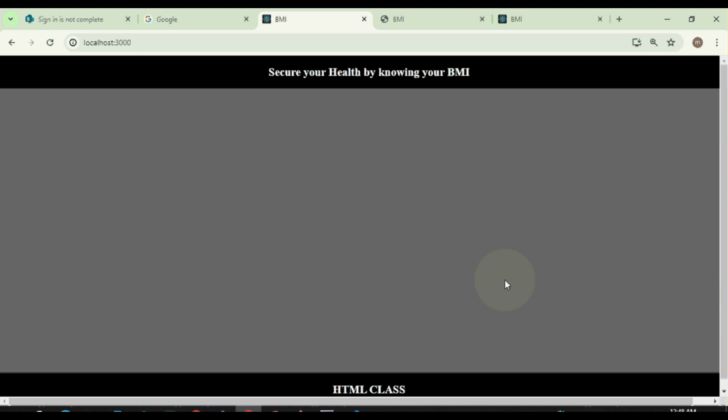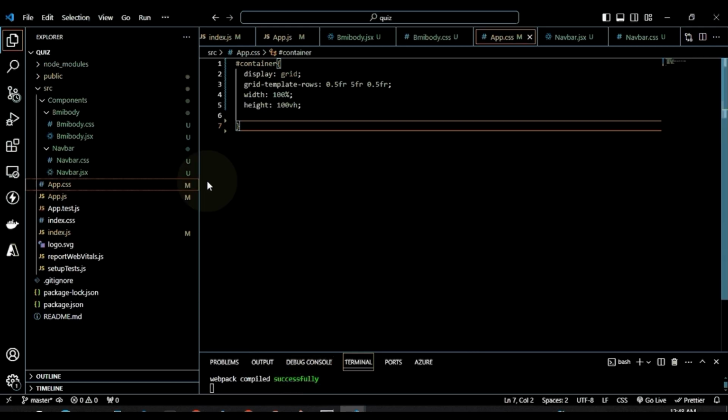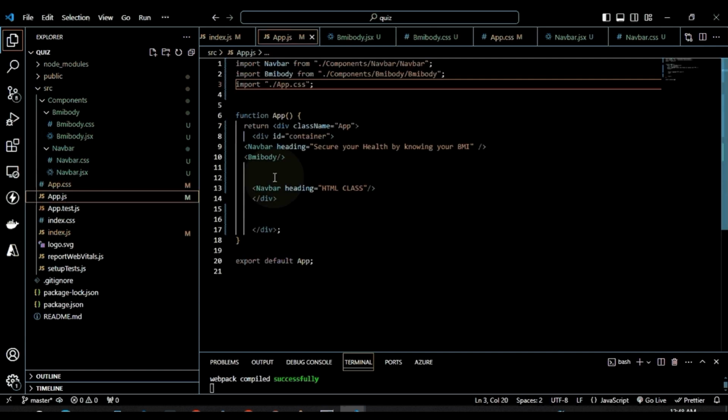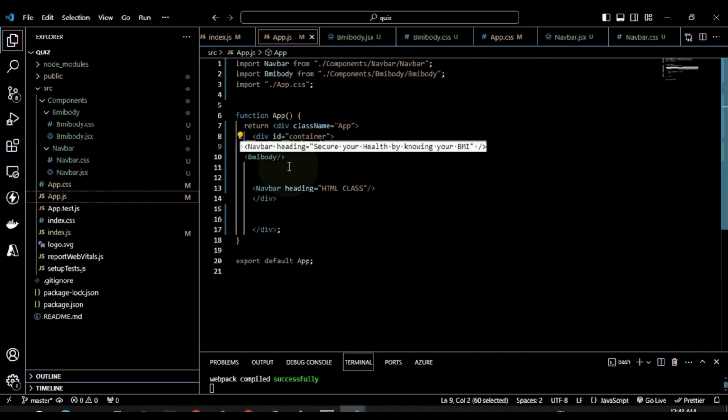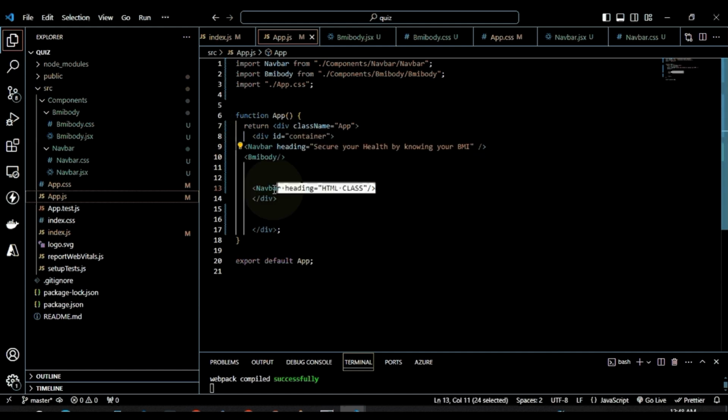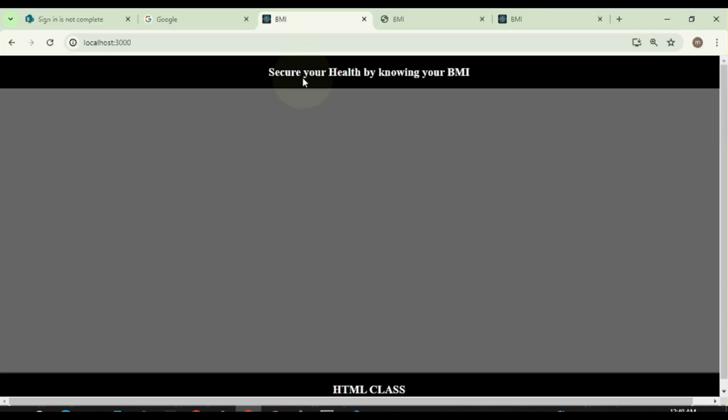So what we actually succeeded in doing is that in our main parent component, which is the parent of the UI, we have the navbar, we have the body, and we also have the footer. Now we want to give it this particular layout, right?